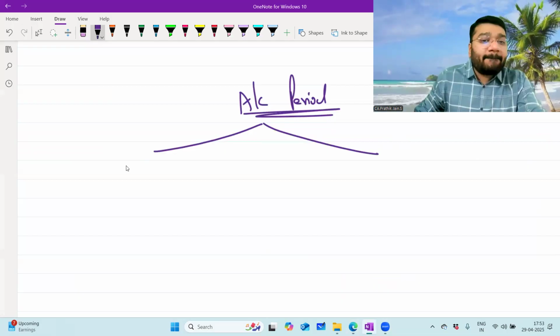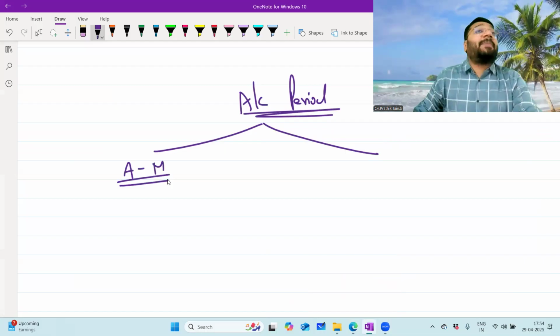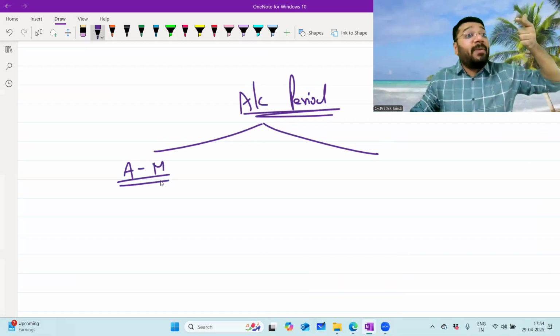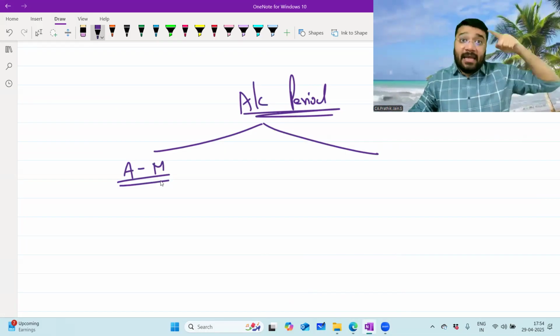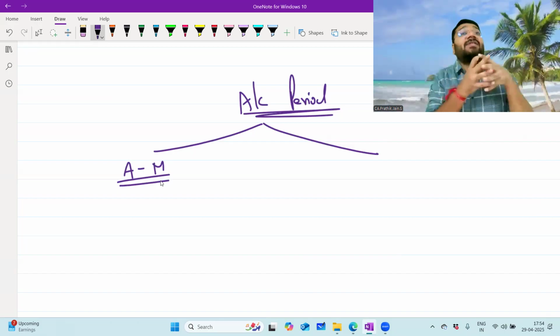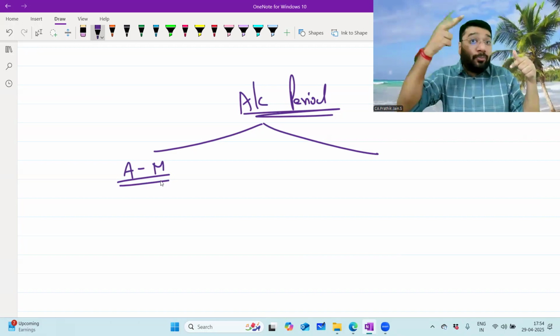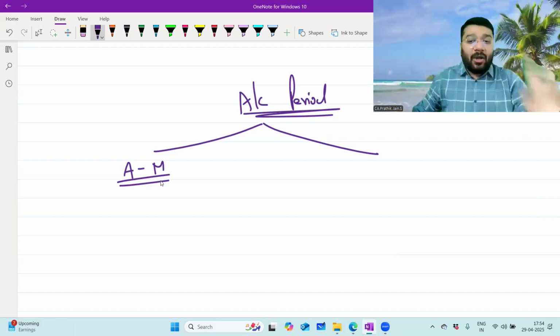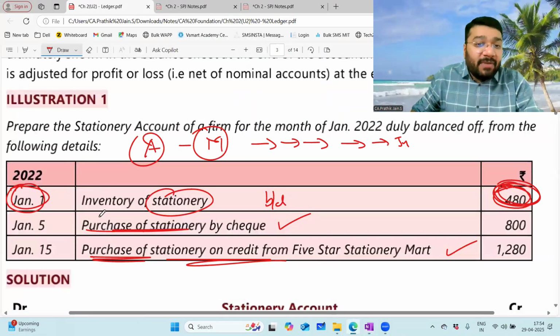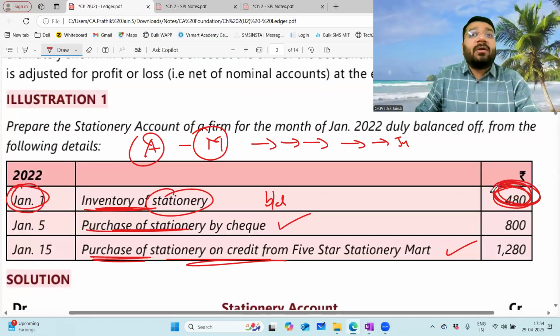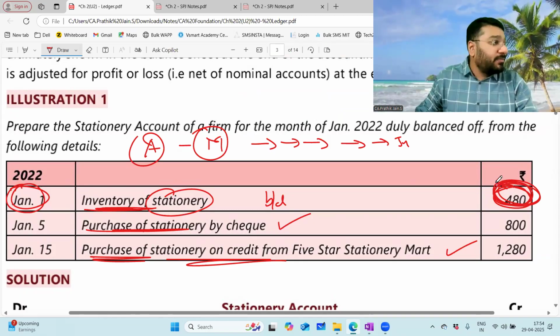If you feel it is the accounting period, April to March, I told you for the expenses account, 1st April closing balance will become 2nd April's opening balance. Then 2nd April transaction, with that, I'll add 1st April transaction. So 3rd April opening balance is nothing but the purchase of 1st April and 2nd April both put together. So if you apply that logic, then inventory of stationery 480 is what? The opening balance means 480 worth of inventory is purchased. So that way it is my opening expenditure of that month.